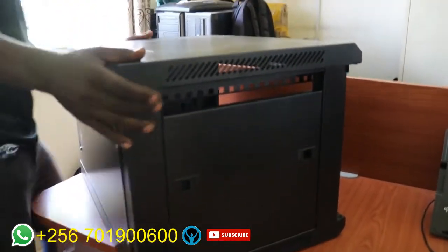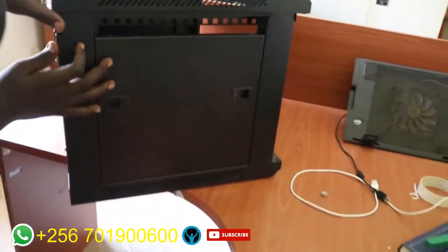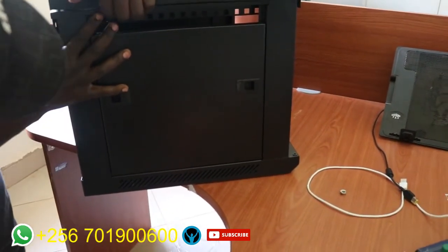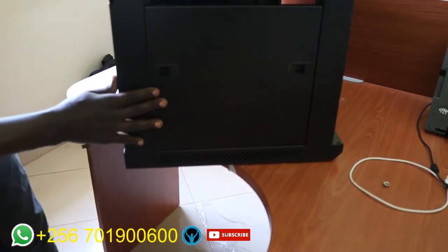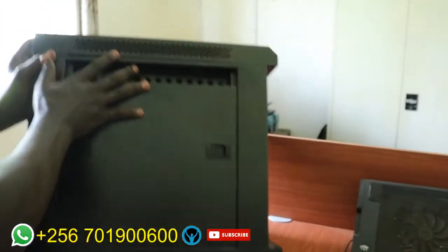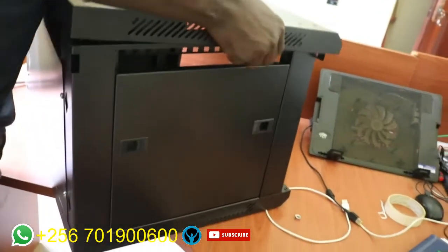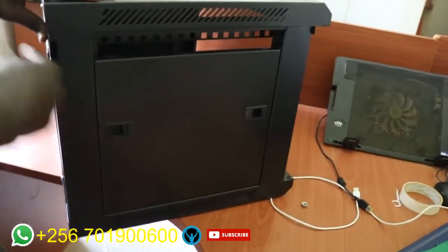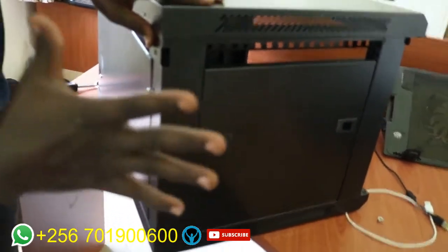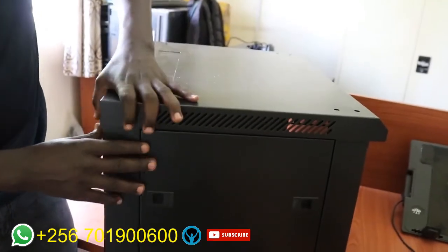I can't fix it in because remember I made them firm. So all I have to do is loosen this other part, loosen only the part that is at the extreme corner, so that I can allow room for this top part to fall in. So what is left is first remove this, and I make these screws a little loose, so that I can adjust and push the top into this other downer frame. So I will, you see, even if I try to force, it can't enter because I've made this firm. So I have to first remove this, and I push it a little inside, just like this. I will remove it and push it a little inside.